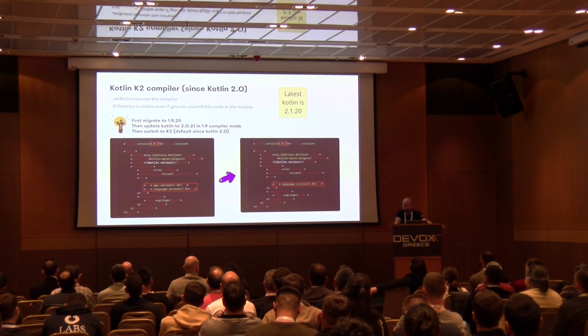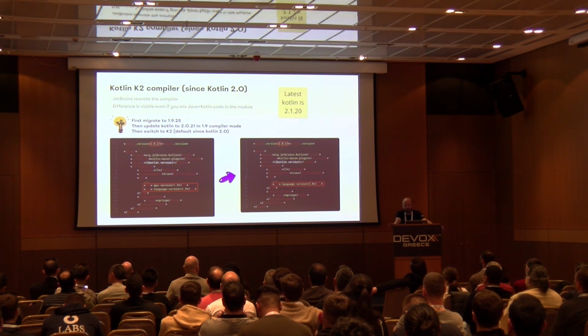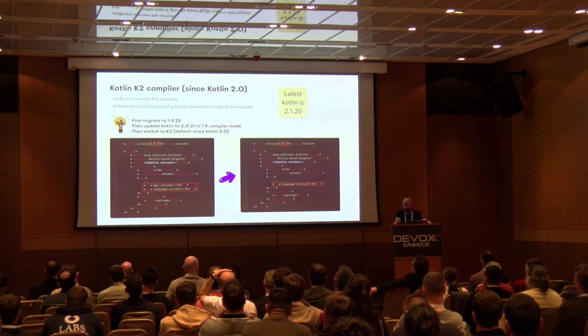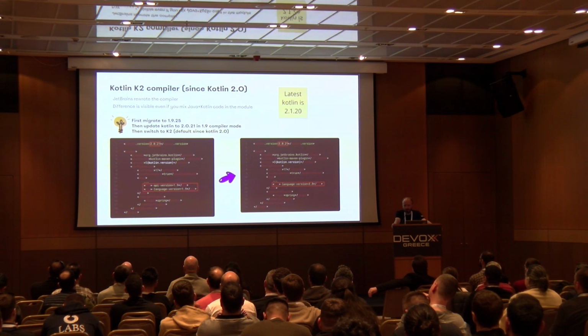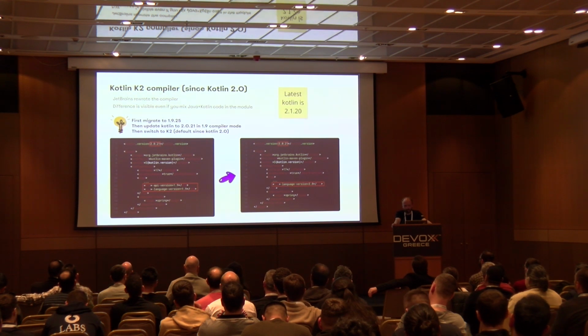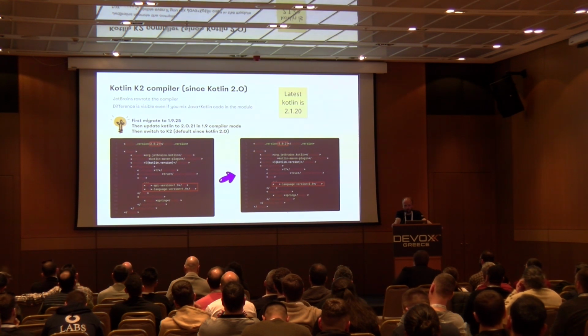Another factor: Java projects are not only pure Java, but can be Kotlin, pure Kotlin, or mixing Java and Kotlin in the same codebase. In this case, I strongly recommend you upgrade the Kotlin version to the second generation, because JetBrains did an excellent job rewriting the compiler almost from scratch. Don't be confused. The runtime compatibility is kept in a very good way. And when we're talking about Kotlin 2.0, it's not about breaking compatibility, but about the new Kotlin compiler and tooling.